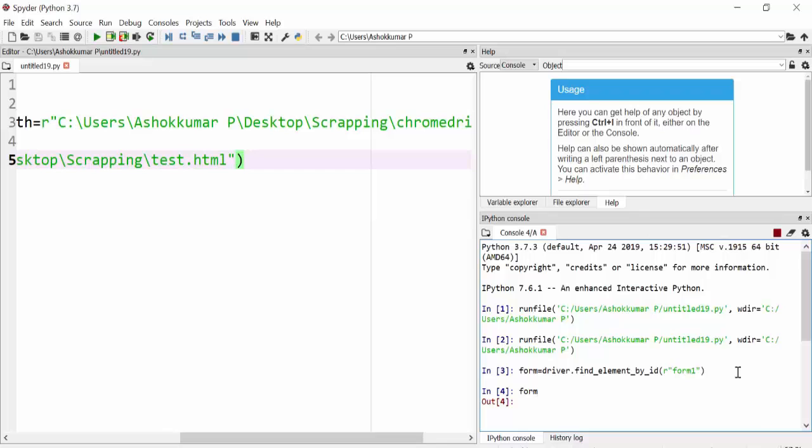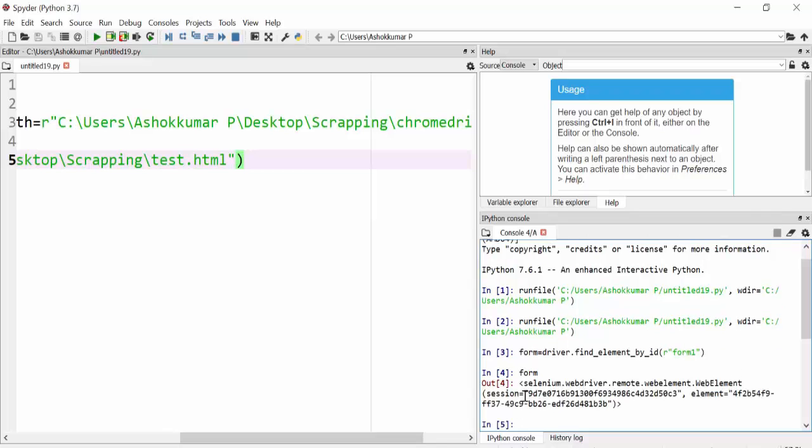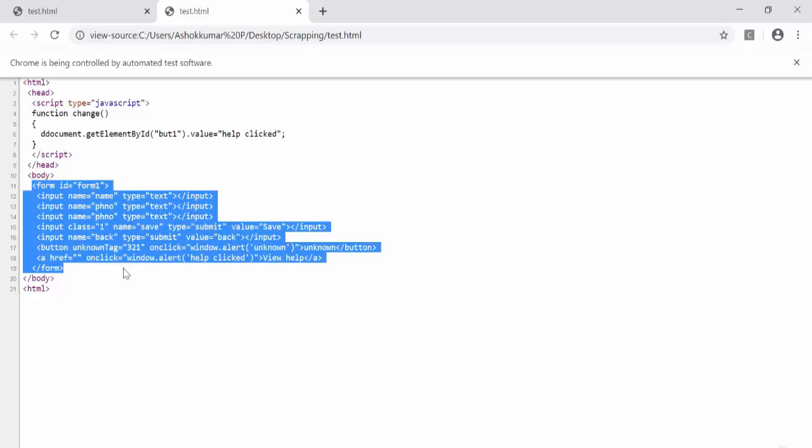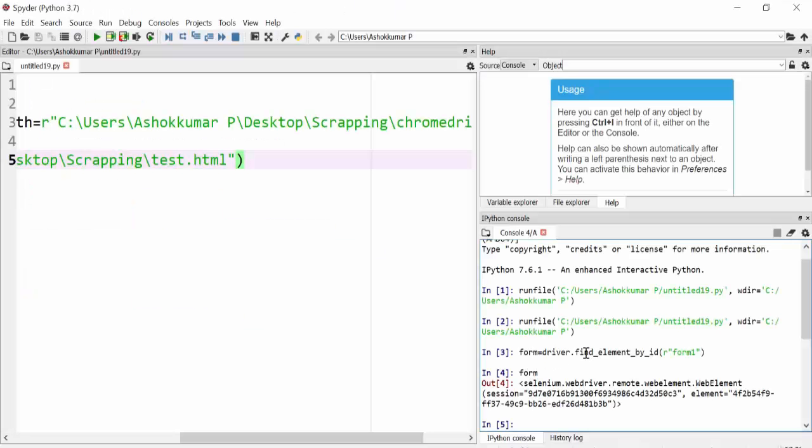As you can see, when you print form, an object is created and this object represents this entire form field. When you use find element by ID and the value is not found, it will raise an error. For example, we will give a different ID here.